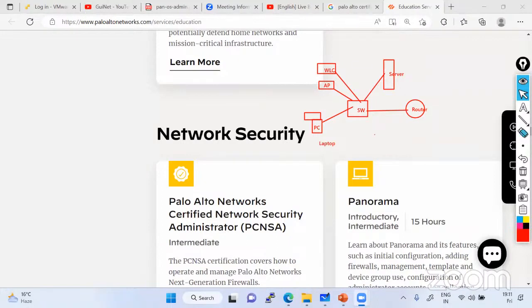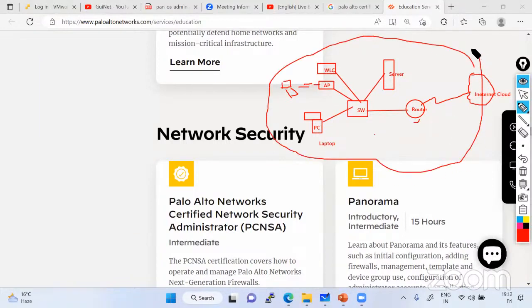All right, so you can see all these devices. Further, we might have the internet cloud. Just think this is the internet. This router might be connected with the internet cloud. So this is the network: a collection of devices inside your offices which should be interconnected between each other. Interconnected means one connection goes to one device, another device, like that. The switch has multiple ports where a PC can be connected, where an access point can be connected, and through the access point a laptop can be connected with Wi-Fi. The WLC and the server could be connected, and your router could connect to the internet ISP. If you include all together, this is called a network.